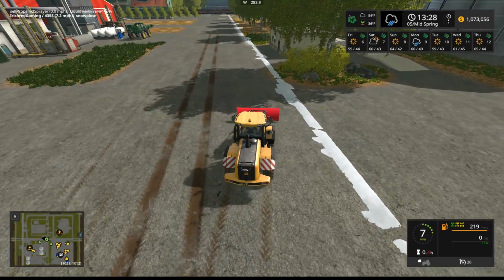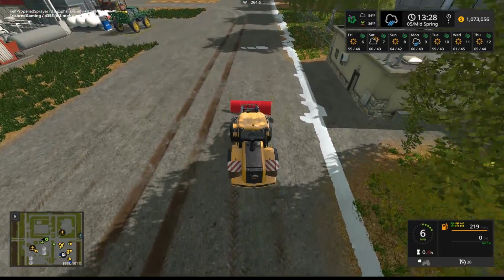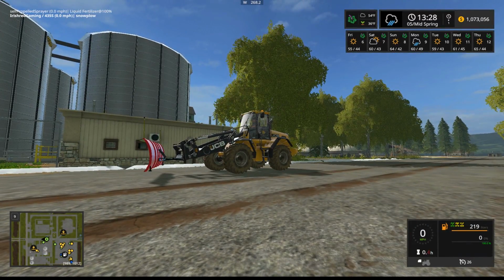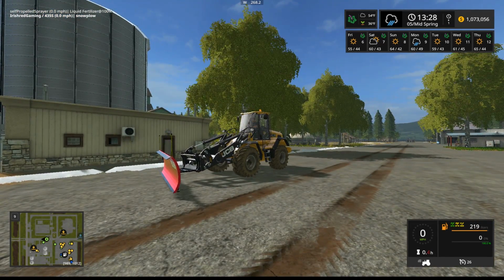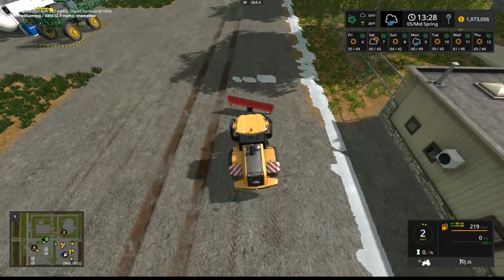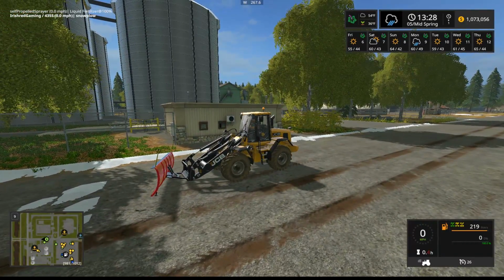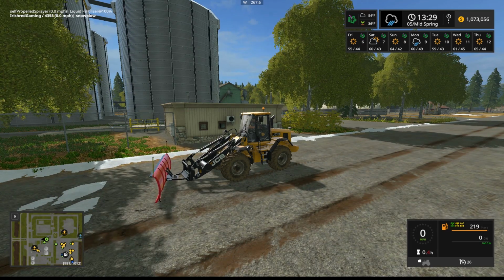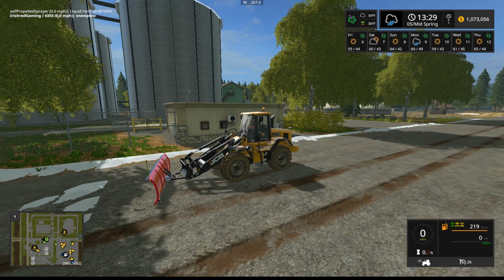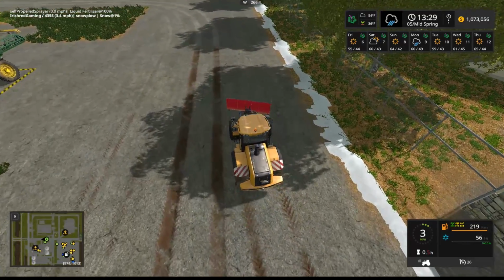So let's see if we can't kinda get this stuff off to the side here. There we go. Go ahead and... Alright, well that's not working. Let's change implements here. There we go. Get it down. Maybe that's why it was glitching. Who knows? Let's see if this is down low enough. Nope, it's not. That's fine. We'll change our implement here and get this tilted down more. There we go. Now we should be able to grab it. There we go. That's what I wanted to see.